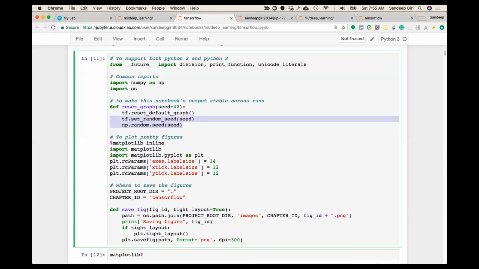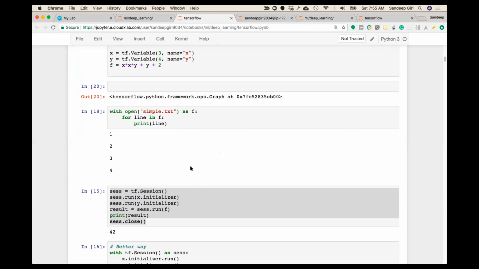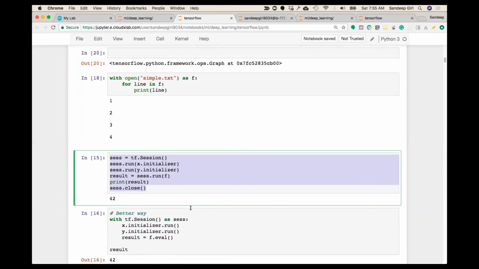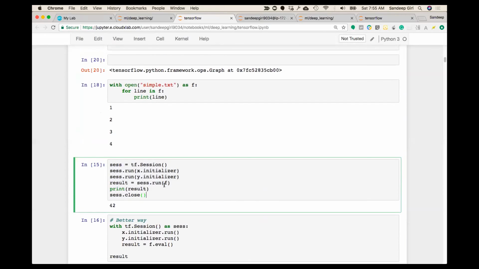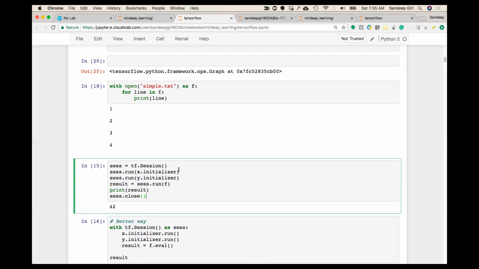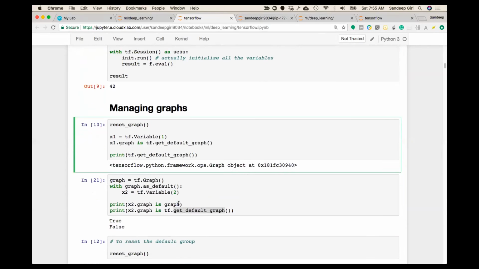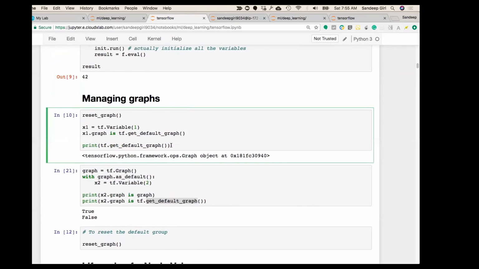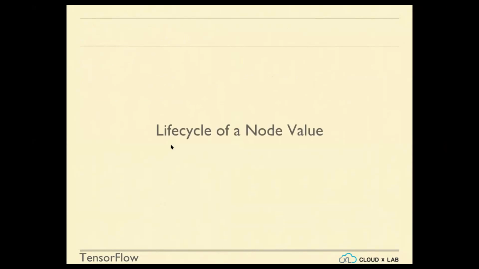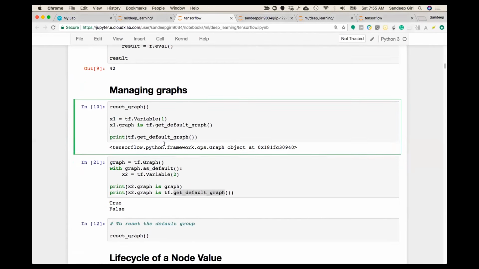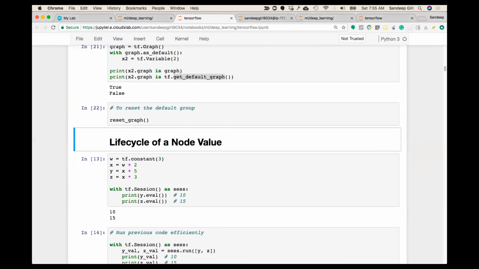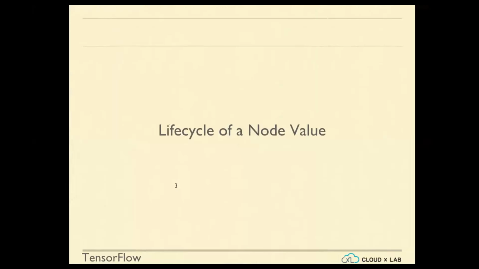It's the same reason here, so that things become more predictable than random. You could have a different number for the random seed, it's up to you. So we can reset the graph using that.